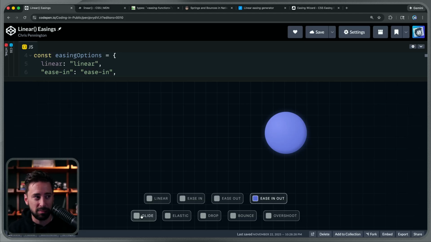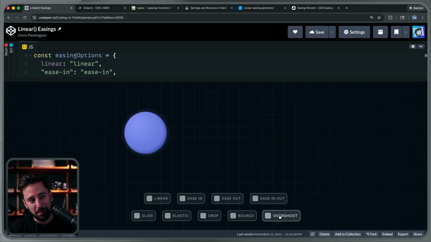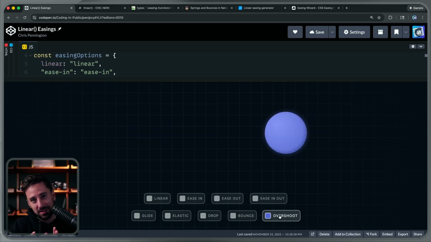So just to give you an example of this, here's more like what you would think of as an extreme cubic Bezier curve, but you can do a lot more interesting things like this snapback elastic behavior or drop where it kind of vibrates when it hits. You can even have a bounce mechanism like a ball hitting the ground sideways somehow, or you could overshoot it and kind of snap back like a traditional animation in a cartoon or something like that. It even anticipates that. I don't know if you just saw that, but it kind of anticipates the movement and then does the movement.